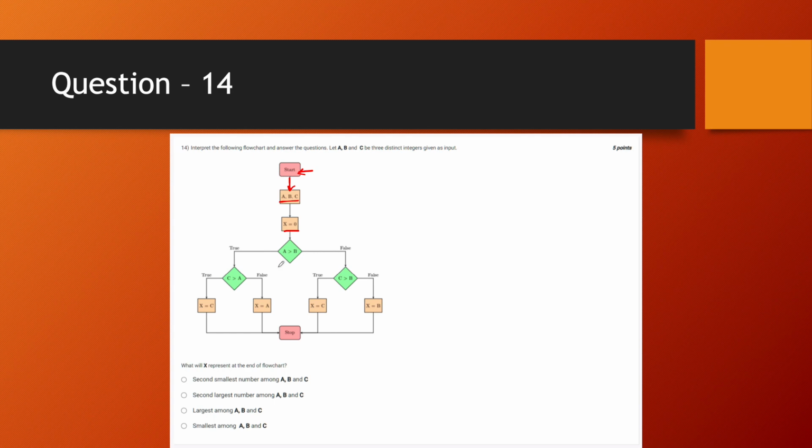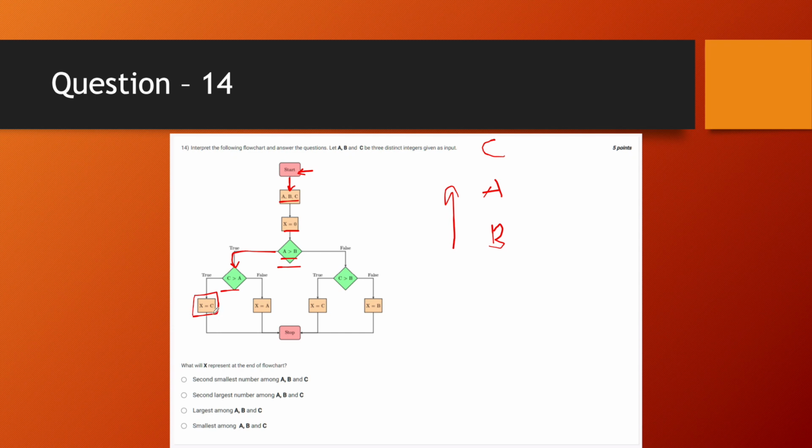Now what we do is we compare two of the integers that have been inputted, that is A and B, and we see if A is greater than B. Let's say this is the order, and we know now that A is greater than B. If this is true, we now compare A with C. We see that if C is greater than A, which means it comes higher than A in the order, then C is the greatest number amongst A, B and C. So we take the value of C and assign it to X.